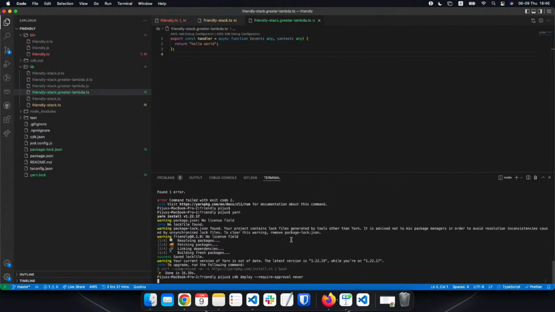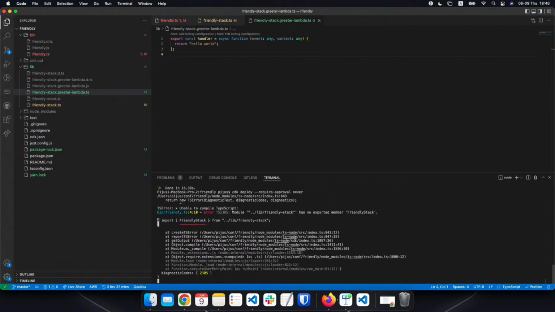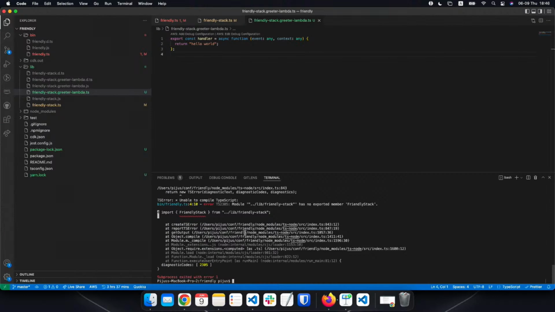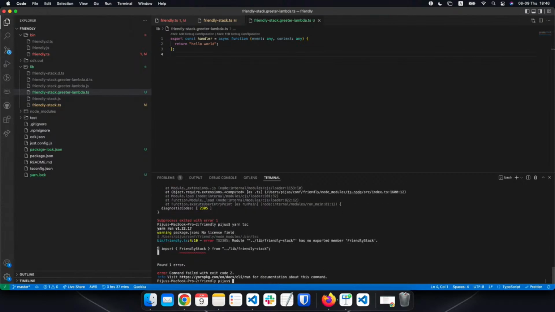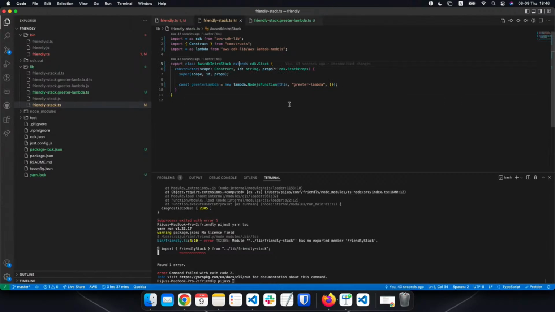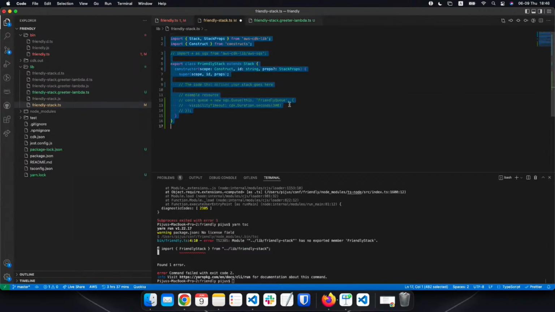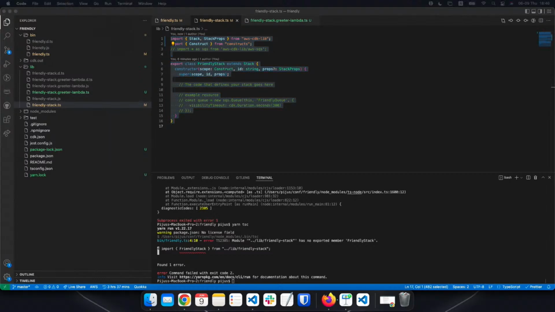So what the CDK deploy does, nope. It doesn't do anything apparently. Yeah, I probably didn't bootstrap this project. Nope. Let's undo a bit of this, and let's undo a bit more of this.